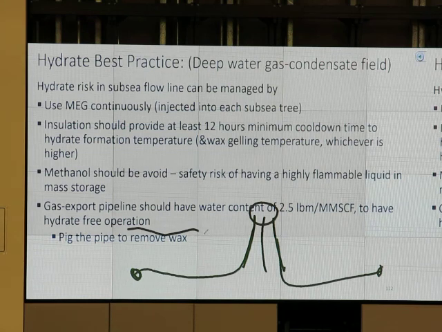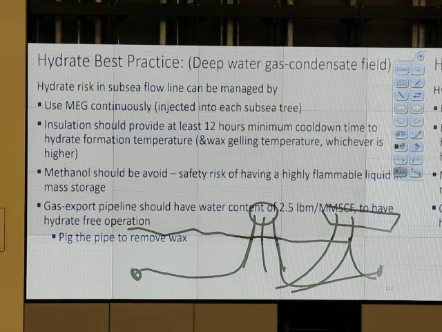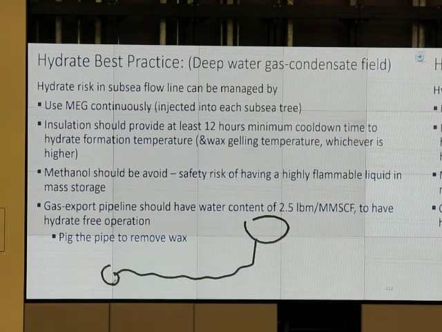So let's say this is shallow water. For deep water, you have an FPSO over here, and we still have the line connected. The distance before it reaches the platform can be long. Long means 50 miles, 80 miles, that long. Very long, right? So to prevent hydrate, we can insulate the pipe, and we should insulate such that it has at least a minimum time frame of hours so that it doesn't form hydrate.